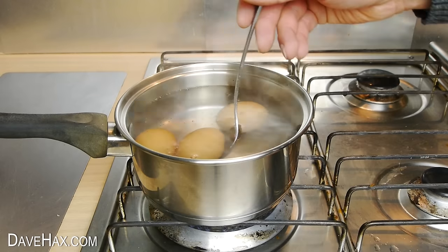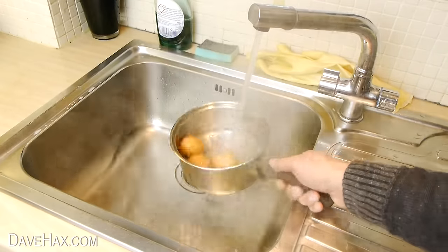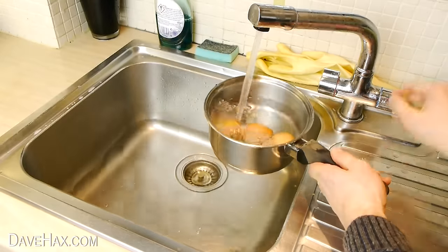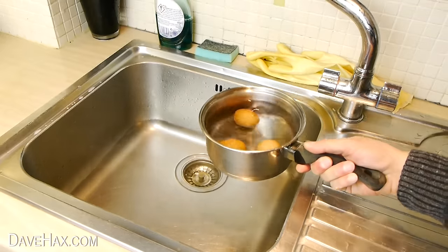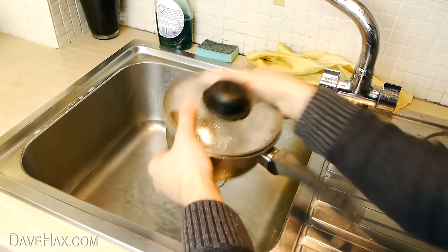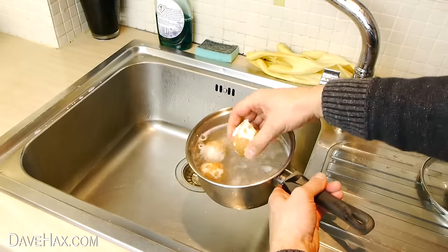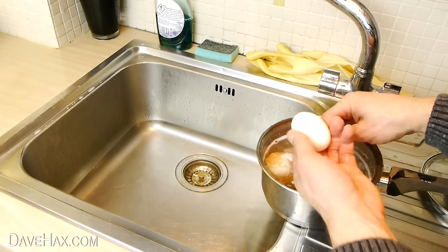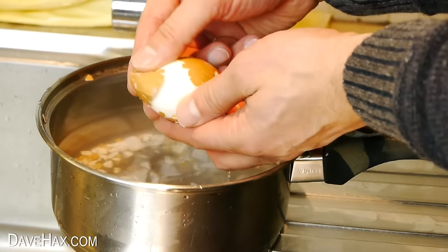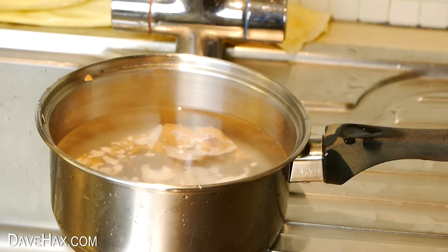If you're cooking hard boiled eggs, when they're ready, tip out the hot water and cool them down with cold. Fill the pan up about halfway and put on the lid. Hold it on firmly and give the pan a good shake. Take the lid off and you can see the eggs are half peeled. The rest of the shell removes easily by brushing it off with your thumbs. And your eggs are ready to eat.